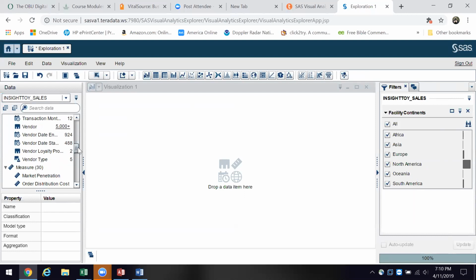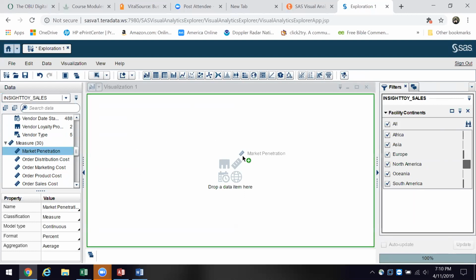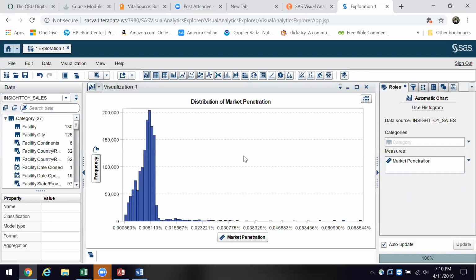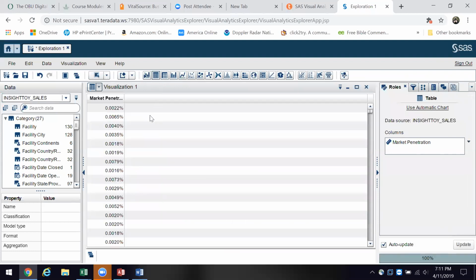So I'm going to come down to the measures and I'm going to choose market penetration. Now, if we want to make some sense of this, we'll put it into a table and take a look at it here. Here's the market penetration.